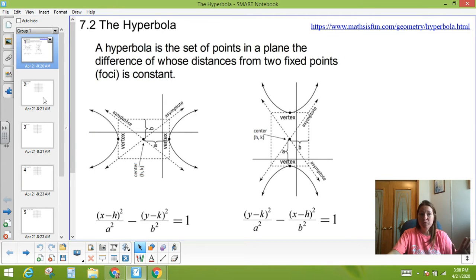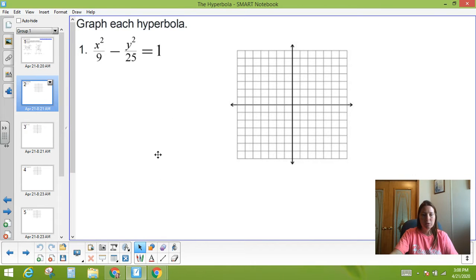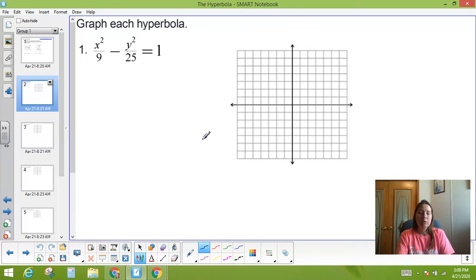All right, so for our hyperbola, we're going to get our information similar to an ellipse. We're going to start out by plotting points the same way we would. It's just that instead of drawing an oval, we're going to make a box and draw in some asymptotes and get our picture. So let's just jump in and try one, because otherwise things don't make a whole lot of sense if you can't see what I'm doing.